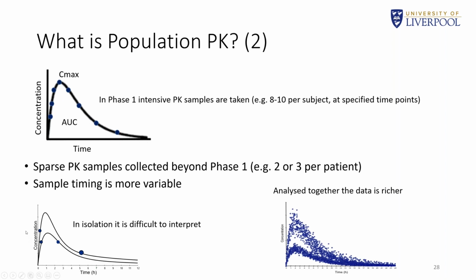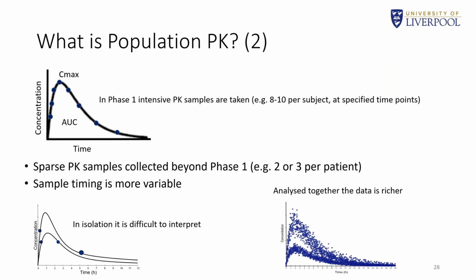However, when you get beyond phase 1, you start to get more limitations on how many PK samples you can take per subject. So generally you can take only 2 or 3 per patient. And also that sample timing becomes a lot more variable. So it's not possible to stipulate quite as specifically what time you want your samples taken. More often we give a time window, samples need to be taken between 2 to 4 hours, because these are patients, often they can be patients in an ICU, and it's difficult to get those samples. So we tend to ask for something within a sample window, but that the time that is taken is recorded.